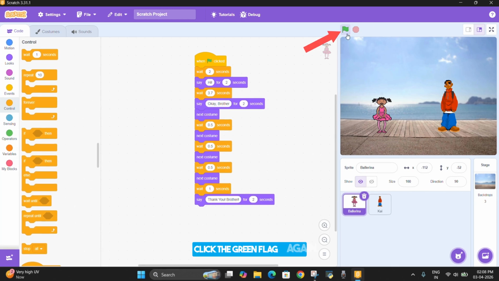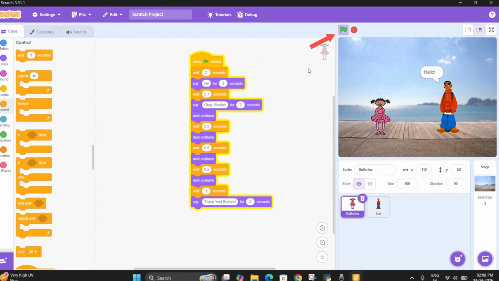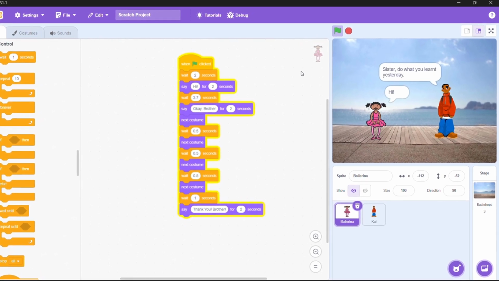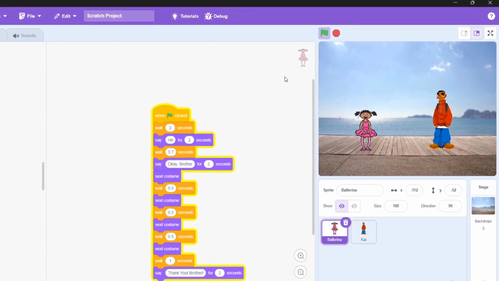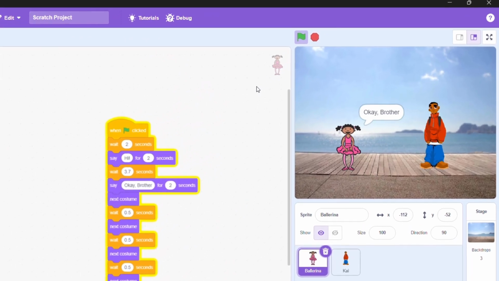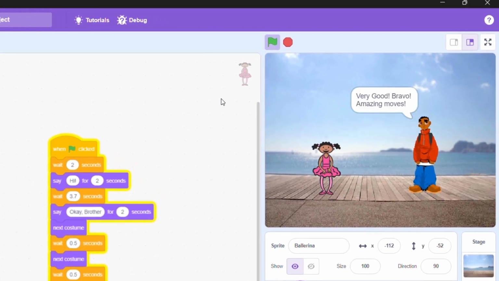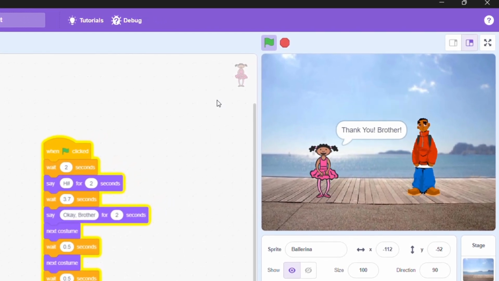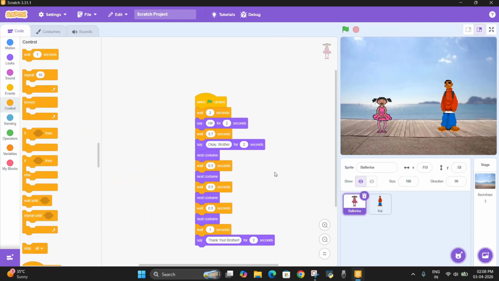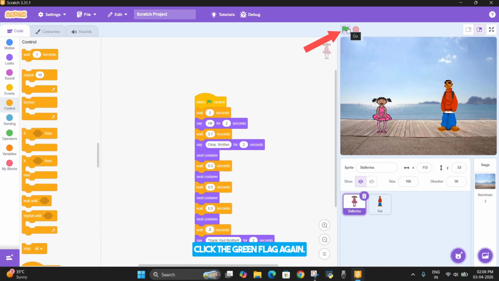Click the green flag again. Click the green flag again.